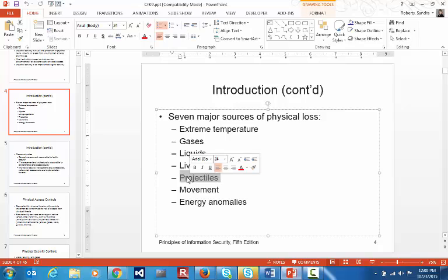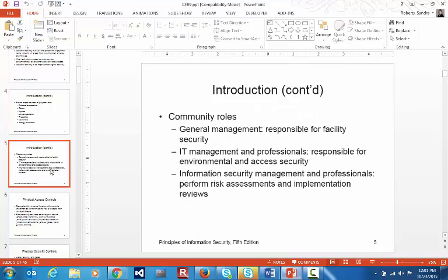Projectiles is talking about objects in motion, vehicles, things like that. Movement: collapse, shearing, shaking, vibrations, flow, all of that kind of stuff. And then energy abnormalities, the electrical surges and failures, and that's one of the things that I tell my introductory 146, 130 classes, is that static electricity can zap the components on a motherboard. You know what static electricity is, especially in a carpeted room. Then there's when power goes off and comes back on in a surge. So it's not just lightning or something for surge protectors. It's the surges that come through when that power is turned back on.